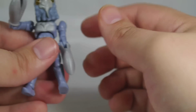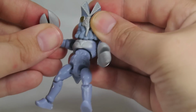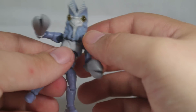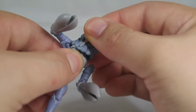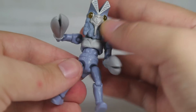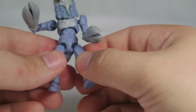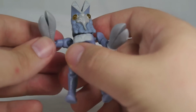I think they have different sizes, and if you put them on the wrong one, then it doesn't work right, and it's really weird, but for the most part it works. I mean, they're not going to fall off randomly or anything like that. Articulation-wise, his head still gets a pretty good range of articulation. It can't really move all the way around, but considering how bulky his headpiece is, it definitely still works quite well. But everything else is the same level of 66 Action articulation. So not that bad at all.